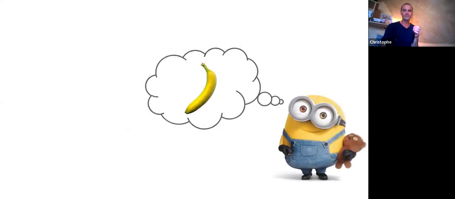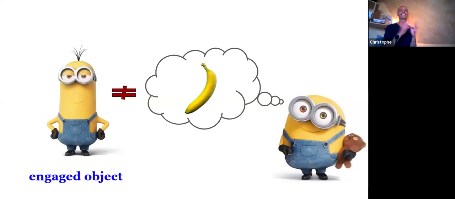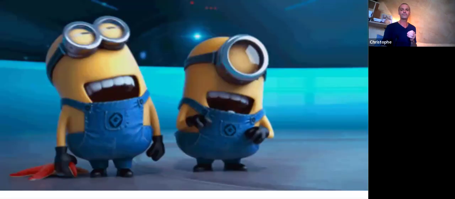Okay, so for instance, you have Bob. Bob thinks that in front of him there is a banana, but it's not a banana, it's Kevin. So Kevin looks like a banana, we can accept that. So his thought consciousness is not only mistaken, it is wrong. It is deceptive because he thinks that in front of him there is a banana, but there is no banana. It's only Kevin. So his mind is mistaken with regard to its engaged object. It's totally mistaken.